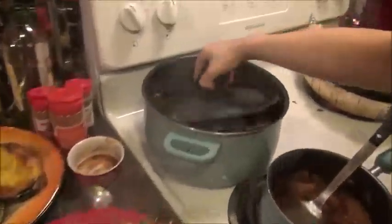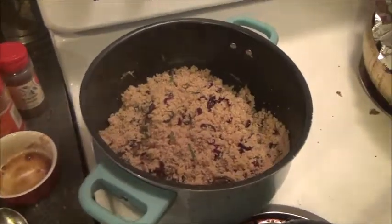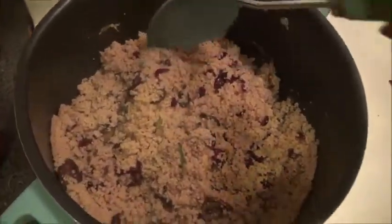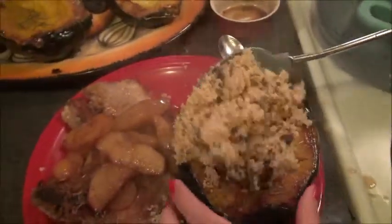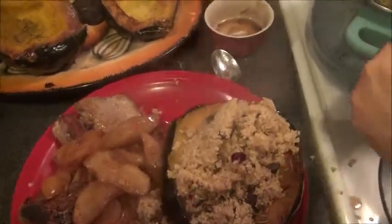Yeah. And now we're going to take and stuff this bad boy up with some couscous, and put that right over the top of this.